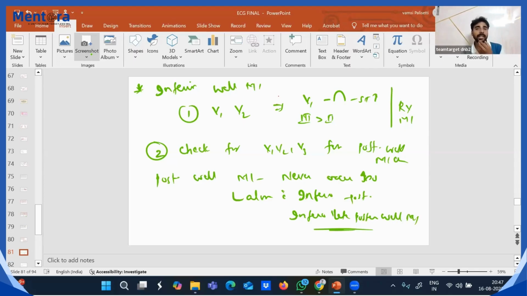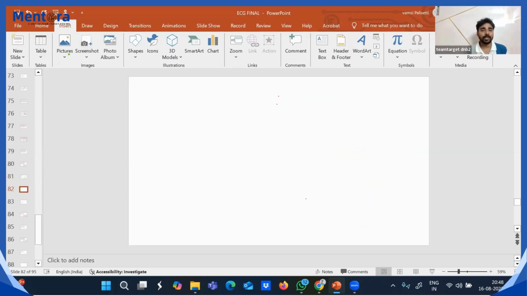That's why inferior wall MI will be very tricky. If inferior wall MI is there, check for right ventricular infarction, and check for posterior wall MI. For the right ventricle, look for ST elevation in V1. For posterior wall MI, check V1, V2, V3 for ST changes. So how will you identify posterior wall MI? I will tell you.